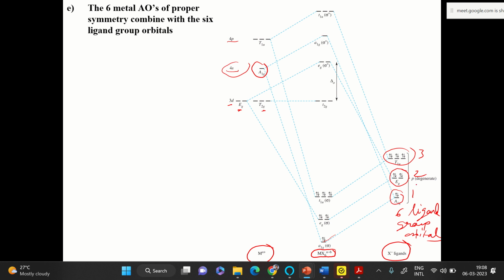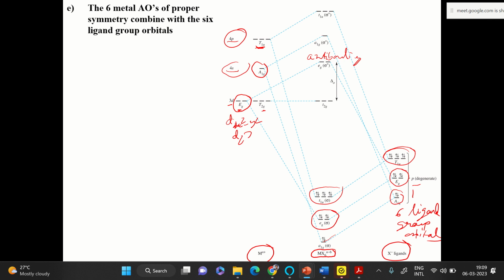Then you look for the other one, the p. This is usually the p degenerate set, px, py, pz. The EG symmetry you have with the dx2-y2 and dz2, so they overlap, and you have the EG bonding and the corresponding EG star anti-bonding. For the other set of orbitals, T1U, it is the 4p orbitals which have the right kind of symmetry on this metal to combine with the ligand orbitals having T1U symmetry. This is the third set of sigma orbitals formed in ML6. So 3 plus 2 plus 1, six sigma orbitals, and the corresponding sigma star orbitals are also formed.